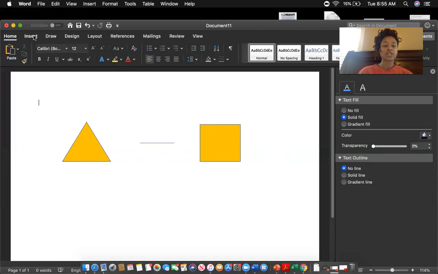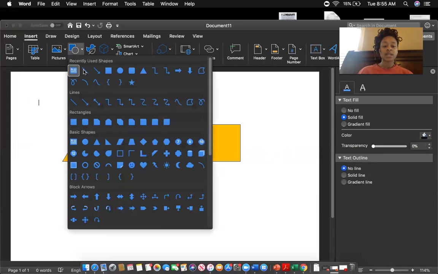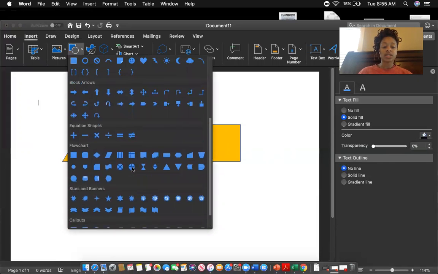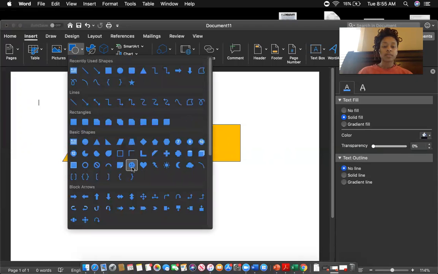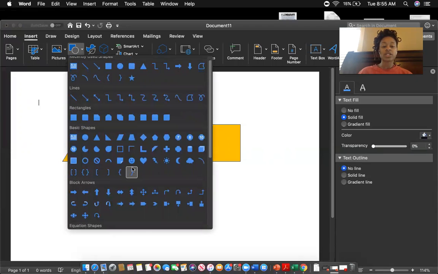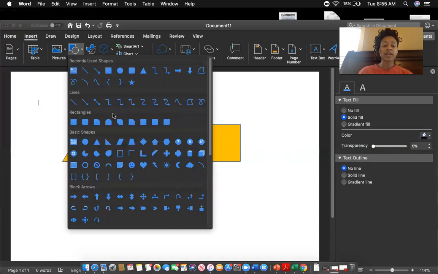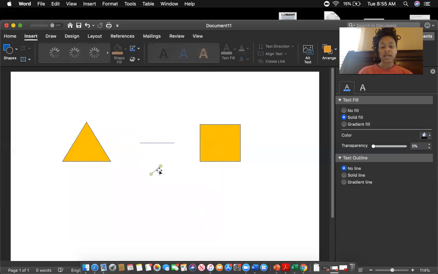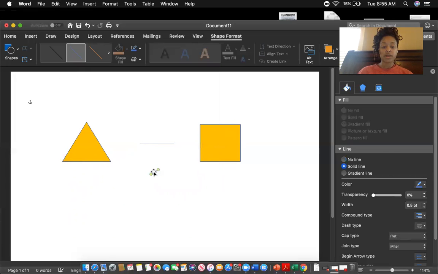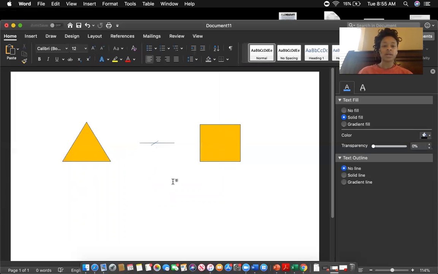So that's how you enter shapes. So you just go to Insert, go to Shapes, and then you have a lot of options here. So just get creative. I know some of these symbols on your genogram have lines in the middle of the line. So for instance, if you're trying to signify a divorce or separation, you can do another line, put it in here, and make it go sideways like that, and then move it up here on top of this one, and then now you have that little line that means separation or divorced or anything like that. All right, so that's how you do it in Microsoft Word.